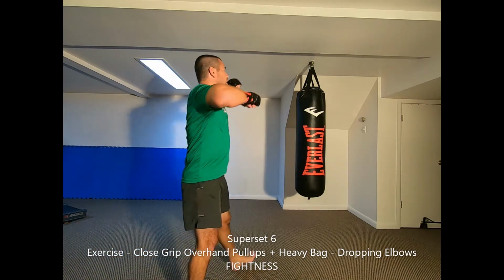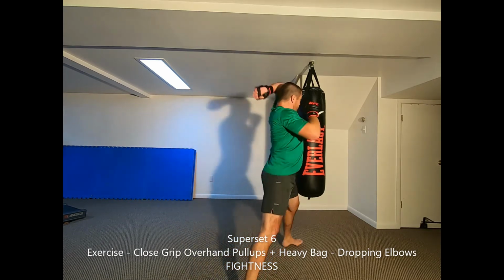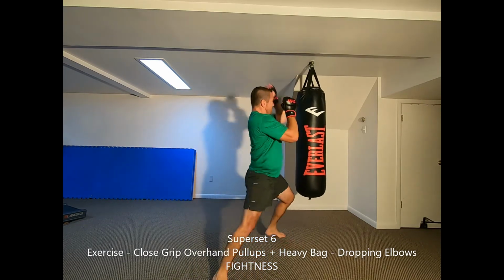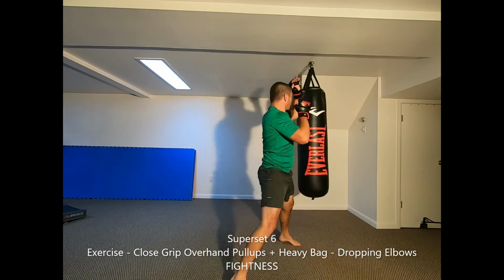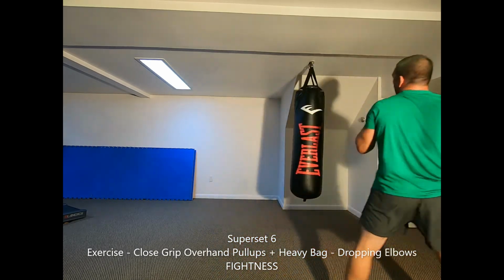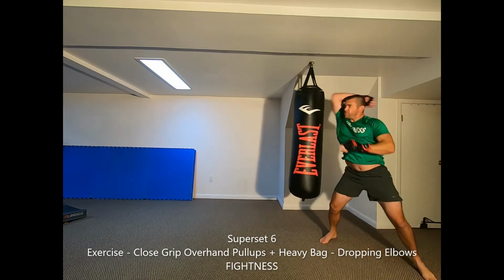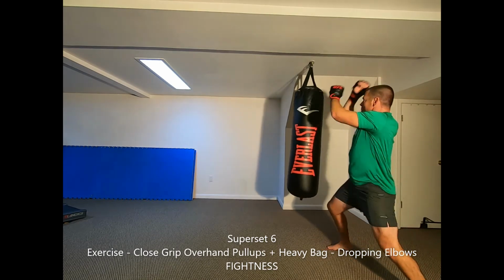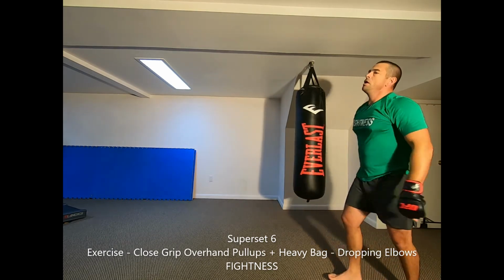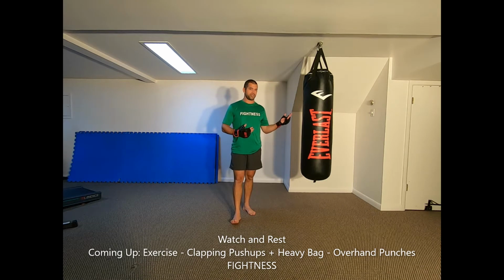Okay, dropping elbows, side one, 10 reps at your own pace, go. Switch sides, 10 reps, go. And you're done. All right, the superset is gonna feature clapping push-ups and then overhand punches on the heavy bag.